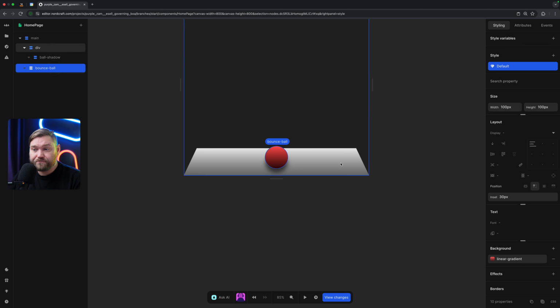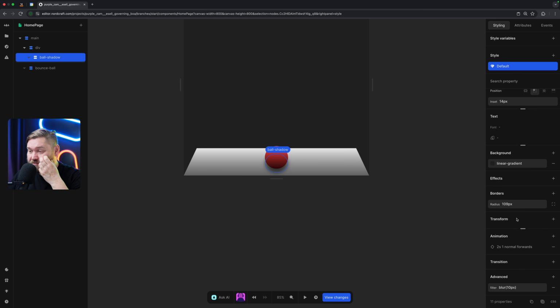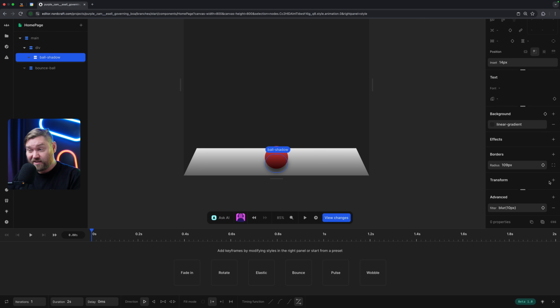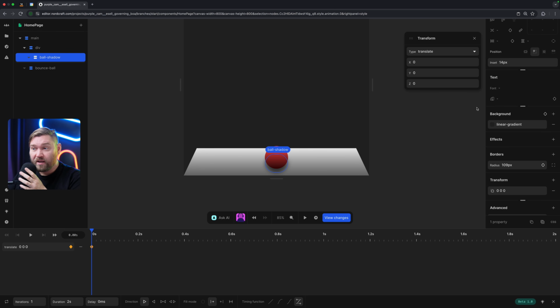So now let's go and look at the animation, because the animation here should not quite be like the ball, but it's not a million miles off. We're still going to do a transform. Whenever the ball moves up, we want the shadow to move down, because I think that's going to give the right effect.